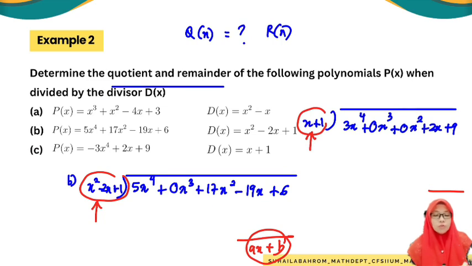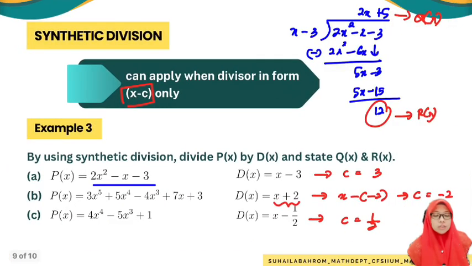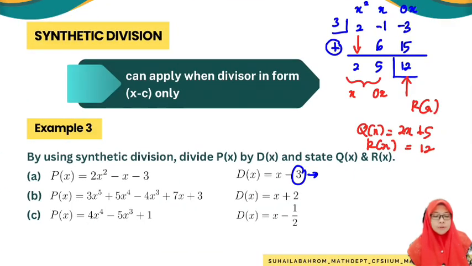So synthetic division can be used only when your divisor is in terms of x minus c, in other words linear. For example, for the question part C, you can apply synthetic division because the divisor is x plus 1. Okay, I want you to proceed with questions B and C. We will discuss during class. Okay, that's all for 3.1 and 3.2.